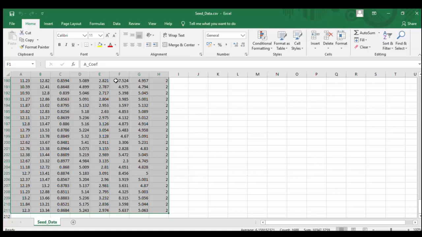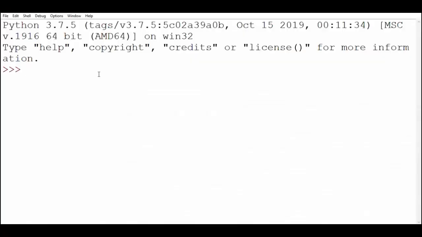Now let's head over to Python and get the real work started. First of all, we'll import pandas as pd, following the convention. We will now name a variable, say total_data, and read the contents of that file in this variable.